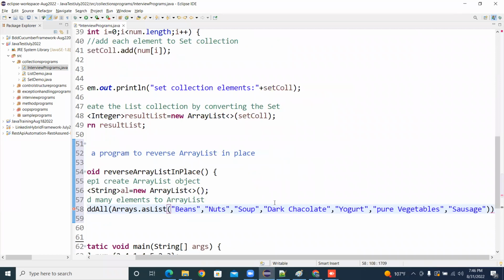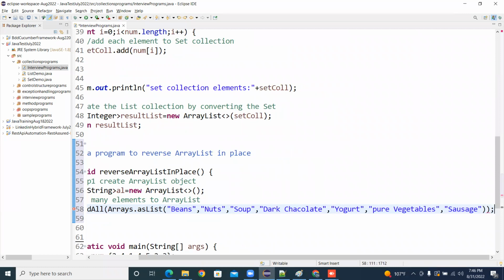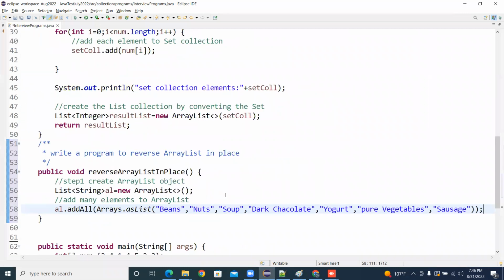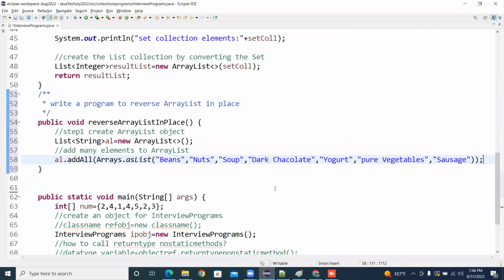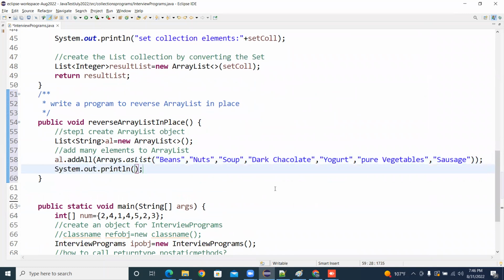This is my collection of elements. If you want, you can print it. Let's print it before reverse: array list is. You can print it directly, right?